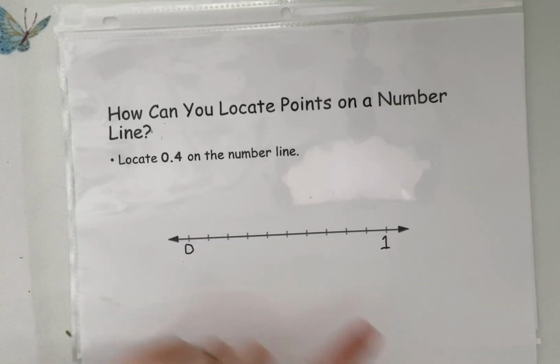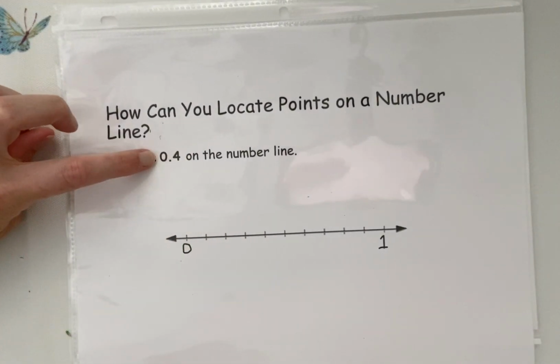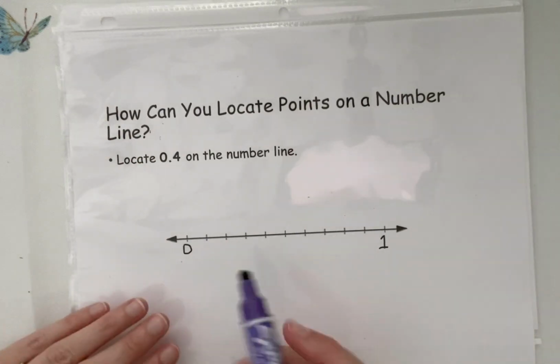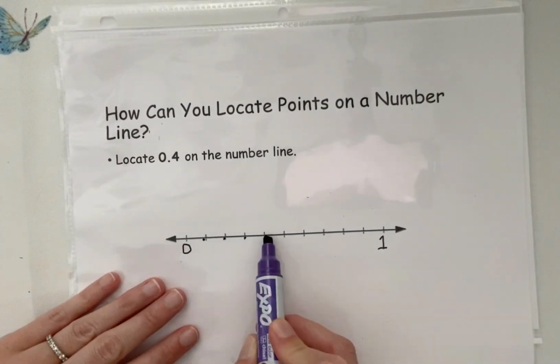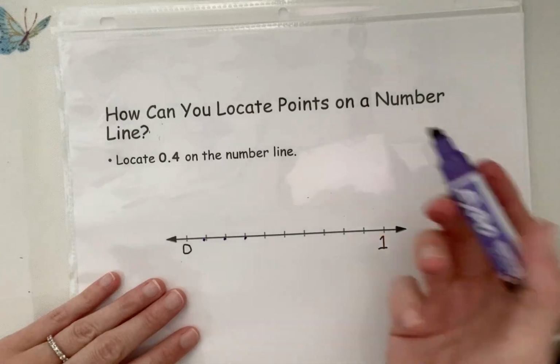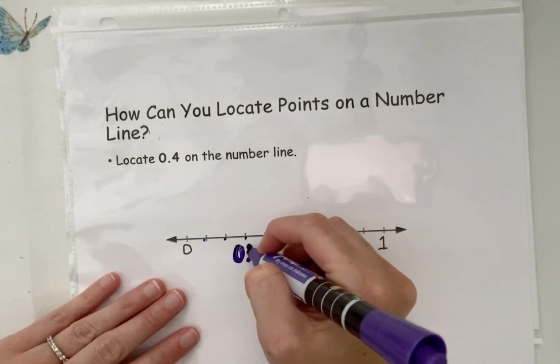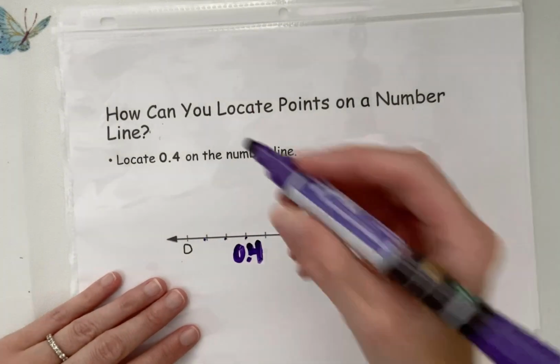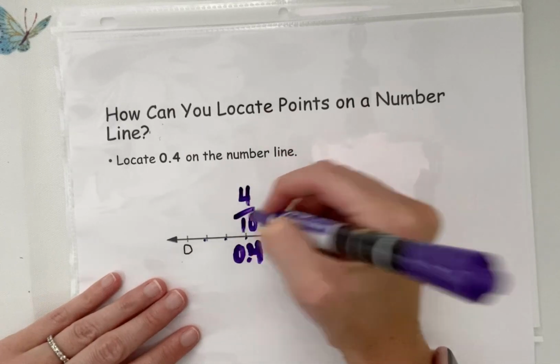Now, why is this 4/10? It's not a fraction this time. They're showing this as a decimal. It's the same thing. So I'm going to find 1, 2, 3, 4. I looked ahead, there are 10 parts to this number line. So I have 4/10. Could I write it as a fraction? Absolutely.